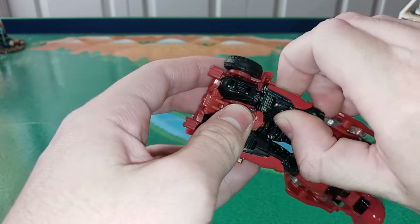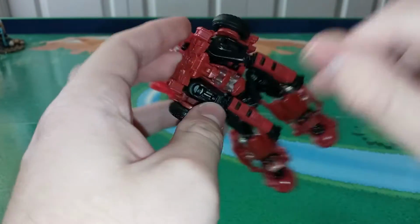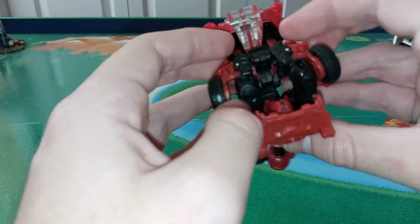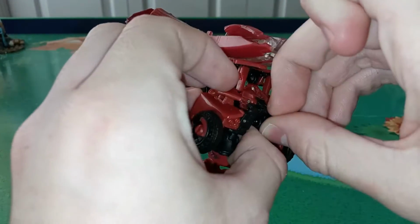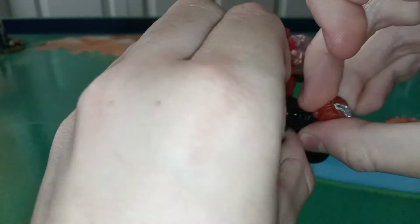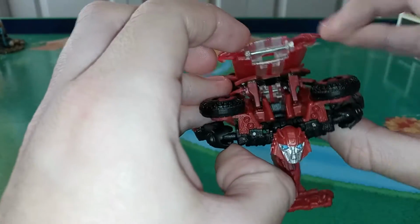Okay. Pull the arm out, rotate it right here, do the same on this side. Pull this down, and just kind of get this section out of the way. Get your finger right here, pull the head out, and just get the clearance so you can fold these in. And it's just going to line up.